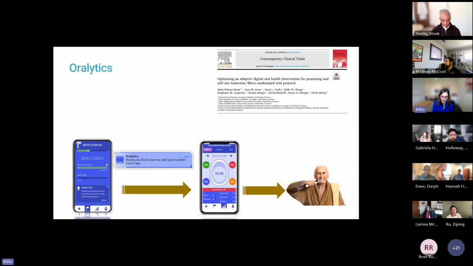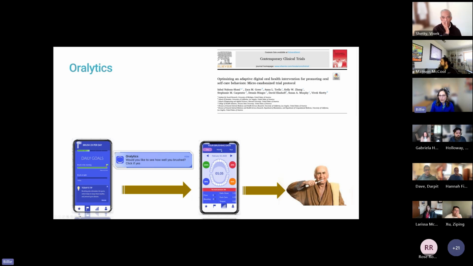Again, this is based on our work. It's a simplified version of Oralytics. That's the app that we're using to encourage brushing behaviors. And look what we do here, okay? This is just to illustrate the issue. In Oralytics, we use data from the eBrush to provide feedback about the participants' brushing behaviors, showing them the quality of their brushing. But of course, they don't access the feedback. So what do we do? The app sends them prompts from time to time, encouraging them to look at the feedback in the app.